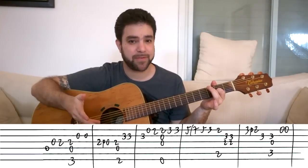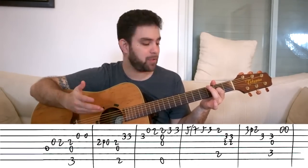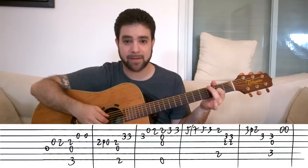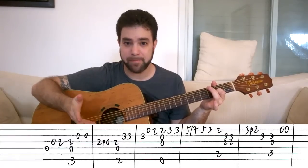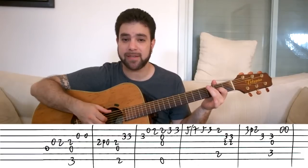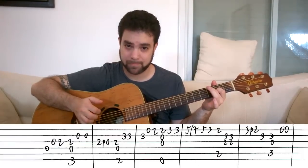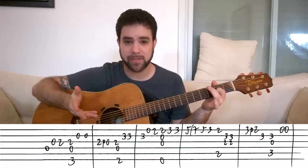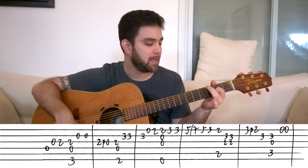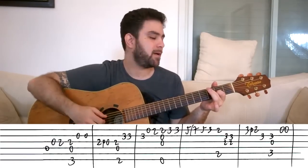Okay, this is the first phrase. Now, there's another option. You can play a middle note between the B notes. You can play strings 2-4-2. You can do it like this. Okay? It's an option. You can use it. You can choose not to. Both versions work equally well. So, that's the first phrase.